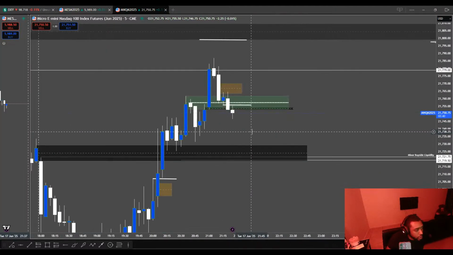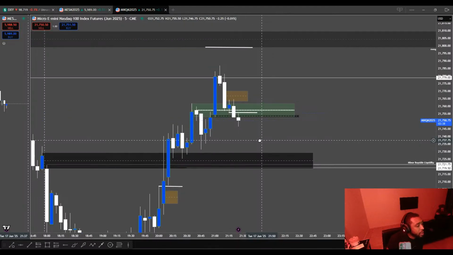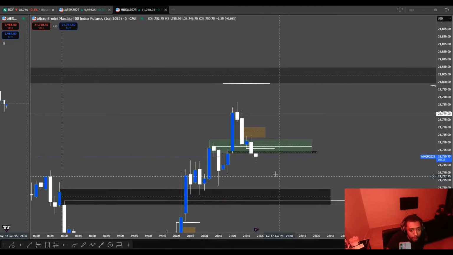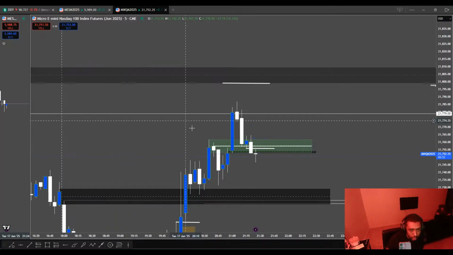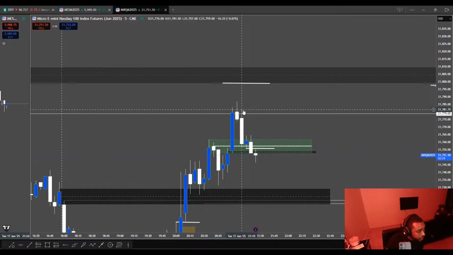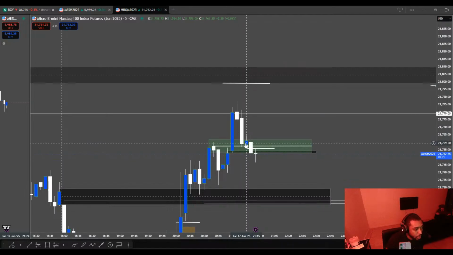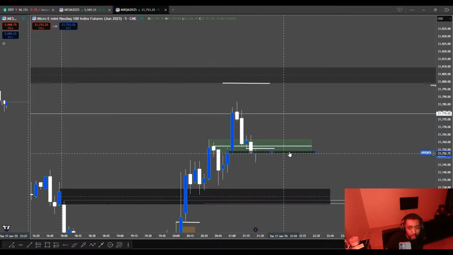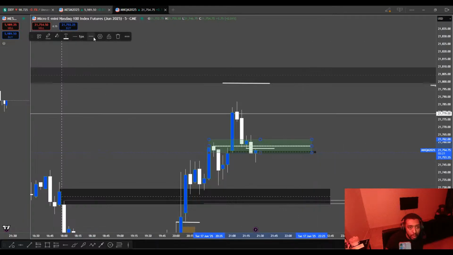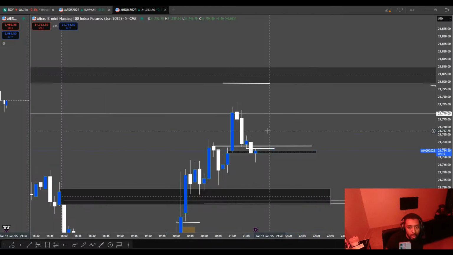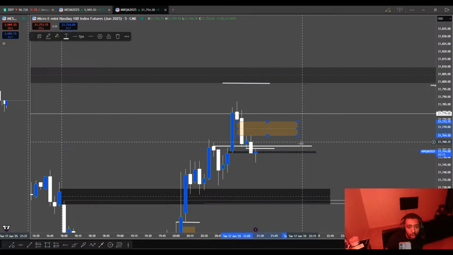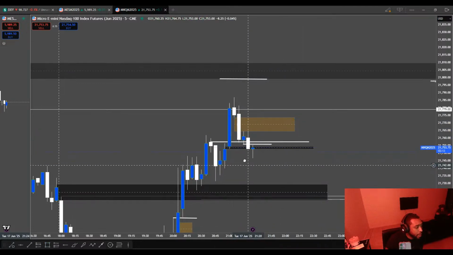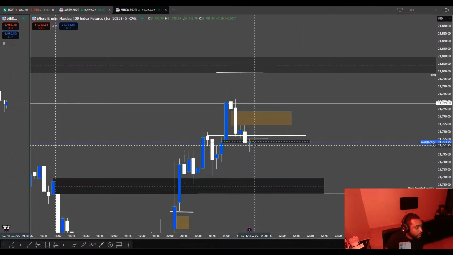there's no real market structure shift. So we're still actually bullish. But this indicates right here. So let me show you, delete this zone. Because look, we get a sweep and then we get a what? A balanced price range, coupled with a fair value gap. And look what happened. We respect the fair value gap, create an order block right here, coming lower.